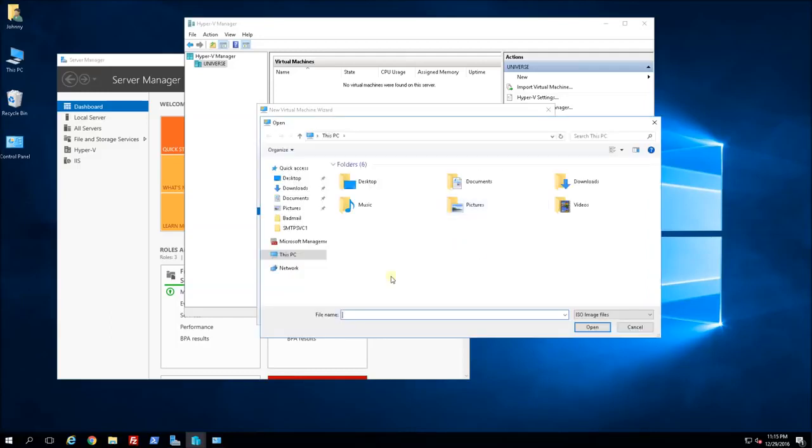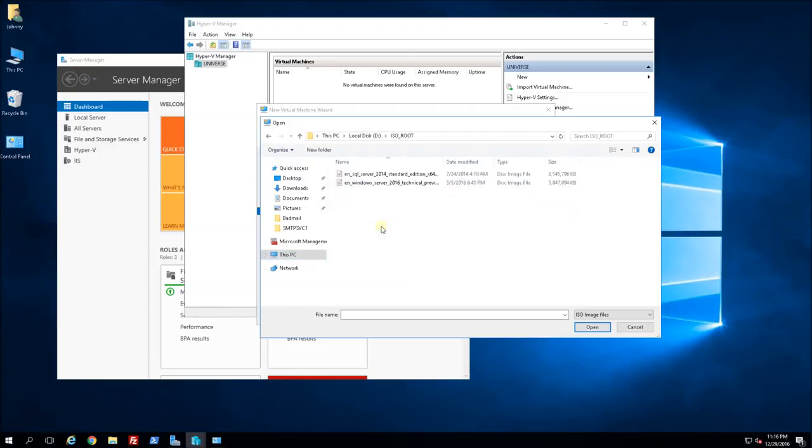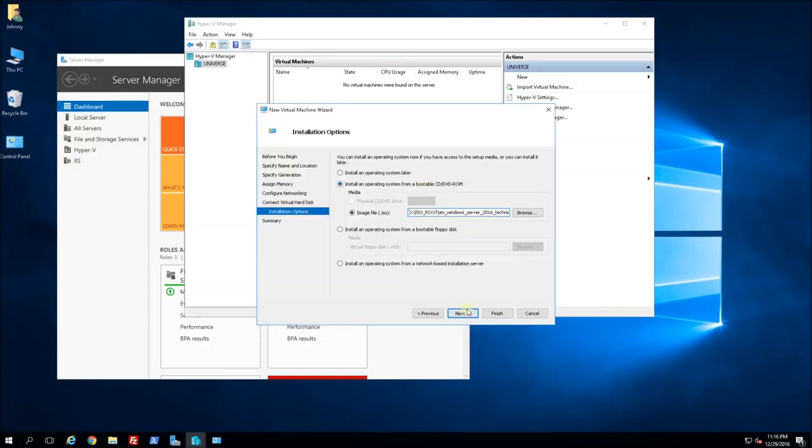I'm going to browse to that, which is on my D drive, under ISO root, I am going to select an outdated version of Windows 2016 Technical Preview. I'm going to click Next.